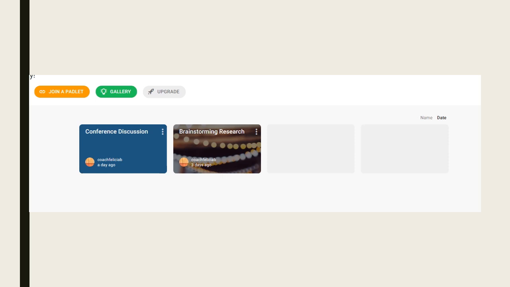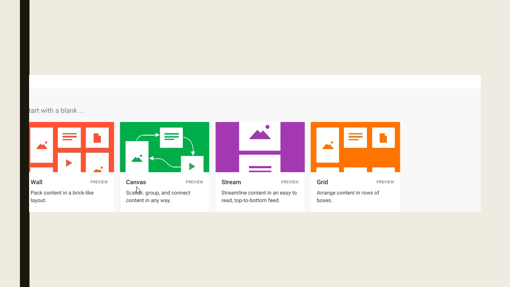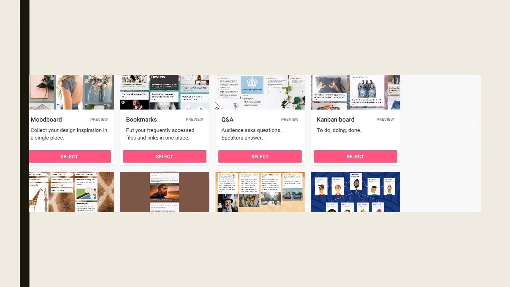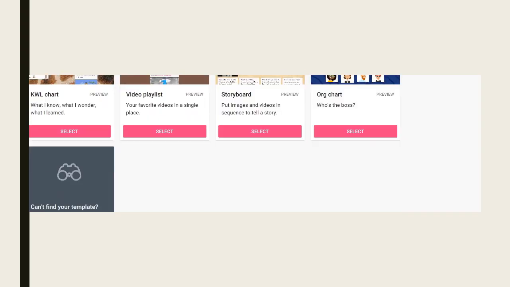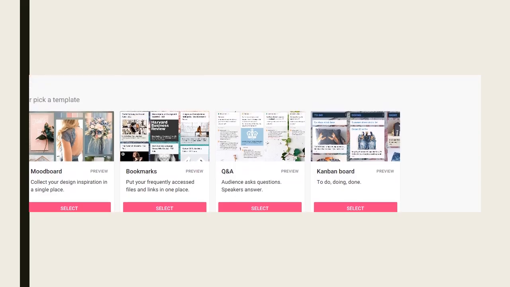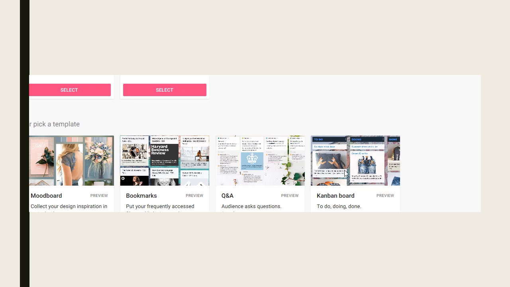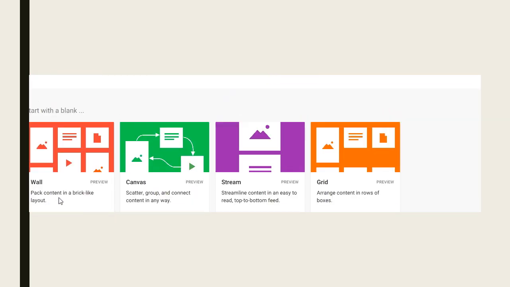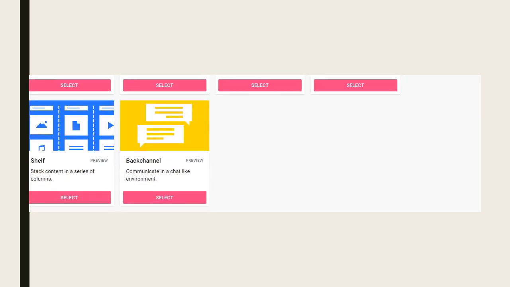So Padlet is wonderful for creating brainstorming walls, or you could use it to create a vision board if your students wanted to get creative in some kind of way, maybe in an art class or a photography class if there was one. This would probably even be wonderful for brainstorming a blog. For the sake of time, we're going to select shelf.